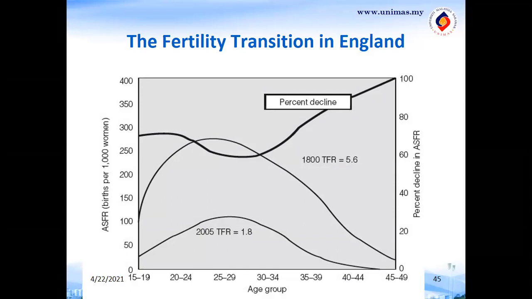In the case this is the beginning of the industrial revolution, where they have TFR ataupun total fertility rate, itu number of children per woman 5.6. Sekarang ni 2005 is 1.8 lah. So in other words, comparing 1800 to 2005, of course, perhaps more than 100%, yeah, but that's the maximum anyway. Okay, so this is per thousand, yeah, number of birth per ASF per thousand women. Alright, so itu juga merupakan satu trend ya di negara sudah maju.